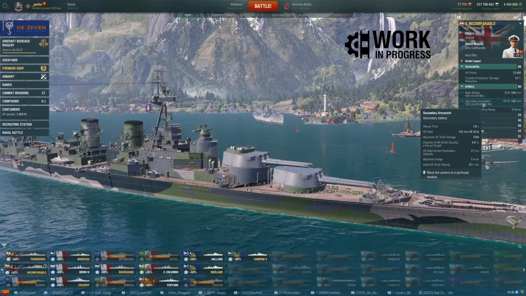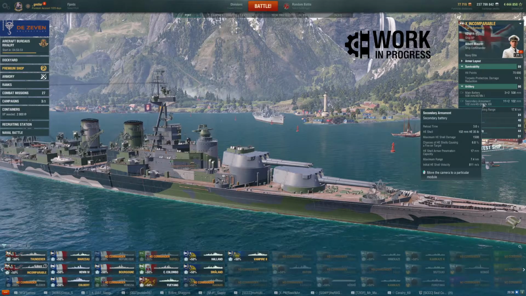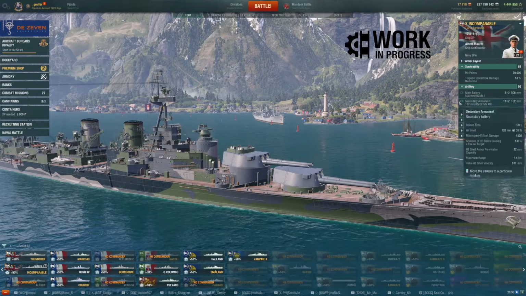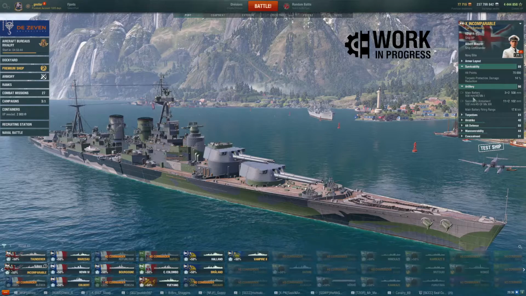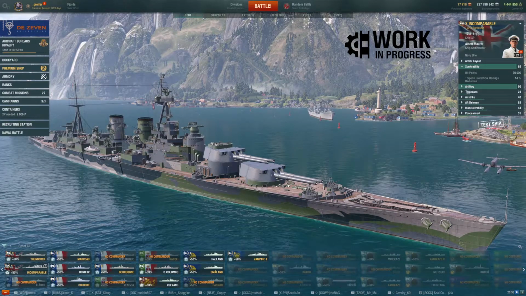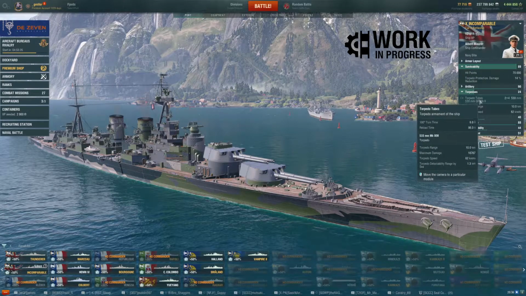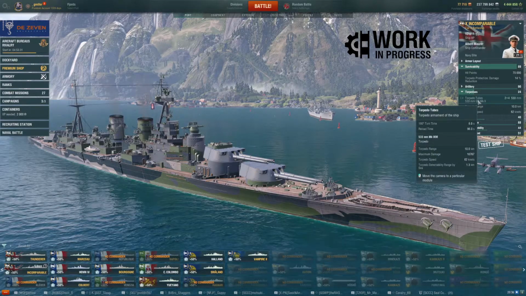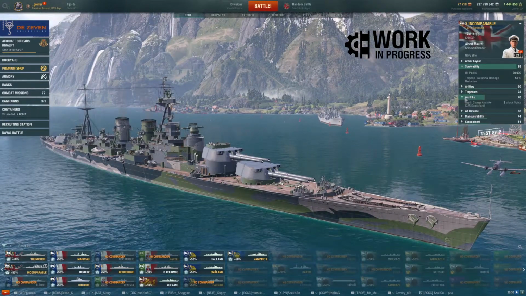Secondary, she has 11 by 202mm guns. Range is 7.4 kilometers. I'm not really sure that you want to build this boat for a secondary, just looking at her stats, her hit points and so forth, but you potentially could. That is always up to the player. She has torpedoes, 1 rack per side, 2x4. They go out to 10 kilometers, 62 knots, and they do just on 16,700 damage. Not too bad, in all honesty.